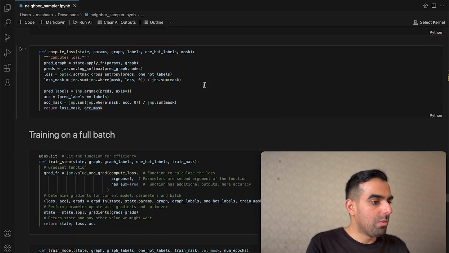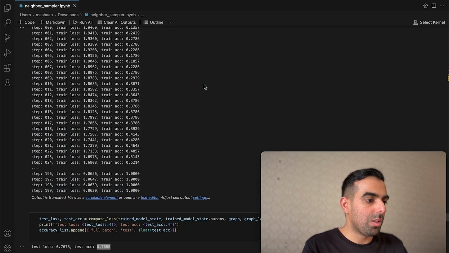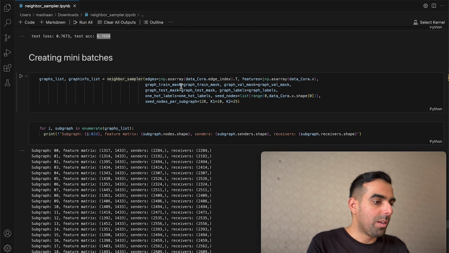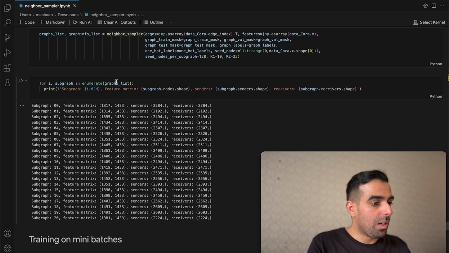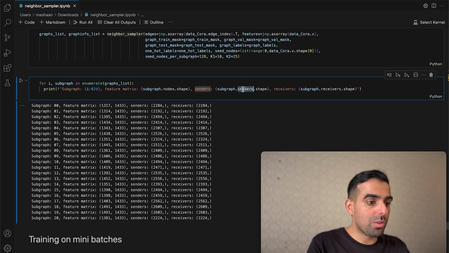Anyways, when I pass the Cora dataset into this neighbor sampler, I'm getting a graph list, and I'm looping over these subgraphs. For each subgraph, I'm printing the graph ID, the number of nodes, the number of senders, and the number of receivers.